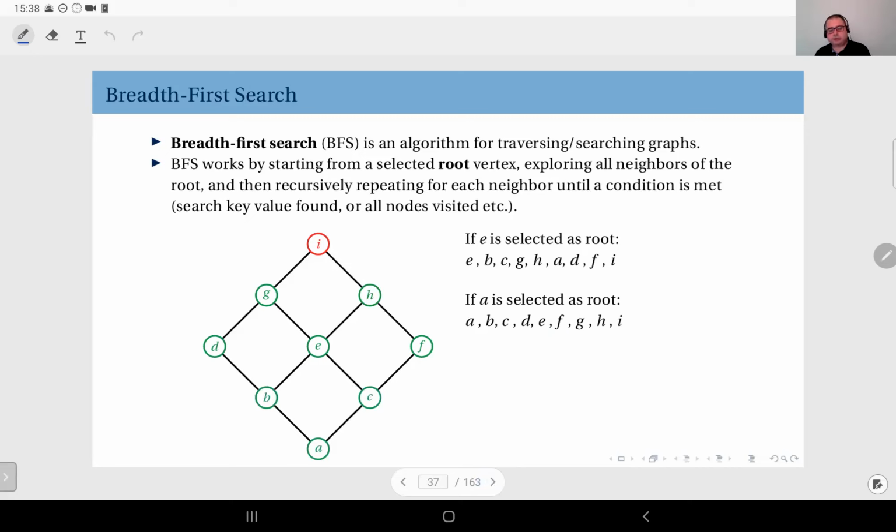Okay, so using lexicographical order for the neighbor ordering and selecting A as the root, this is the order that breadth first yields. Obviously, if you select other vertices as a root, or if you apply other criteria for selecting the next neighbor to visit, you can have different sequences here.